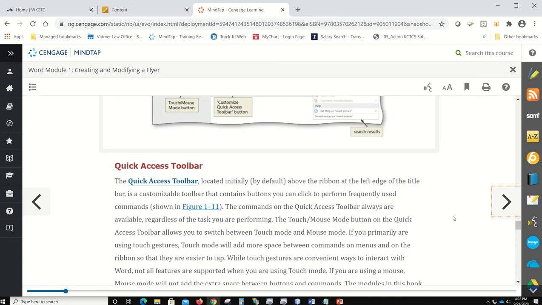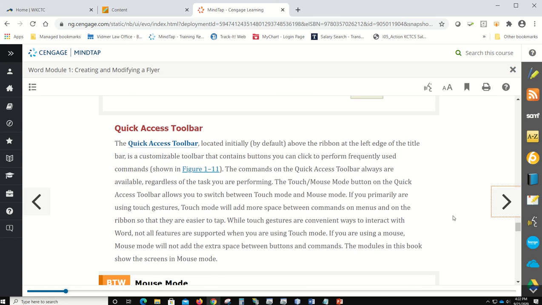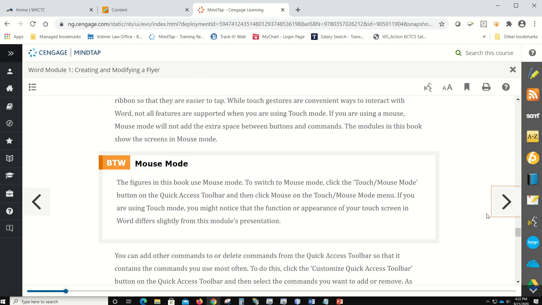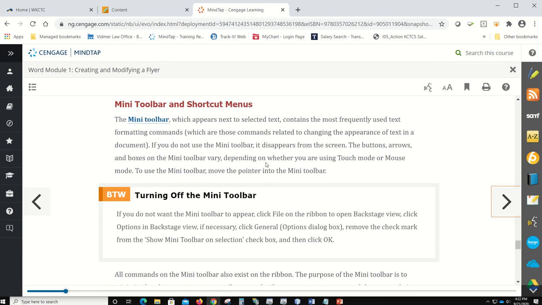Okay. Now, quick access toolbar, I will tell you a little bit about that as we go, how you can add stuff to it. The mini toolbar that pops up after you've selected some text or something to work with, you can have a little mini toolbar that has the most frequently used buttons on it.